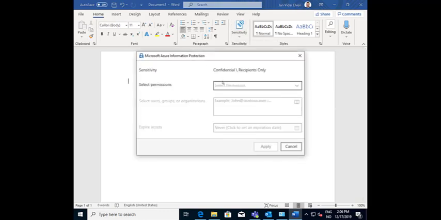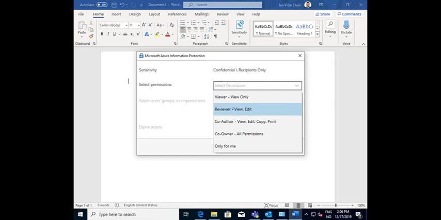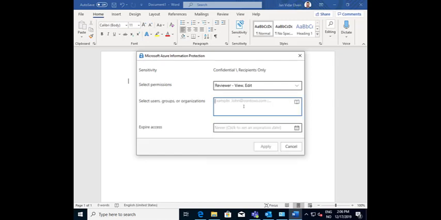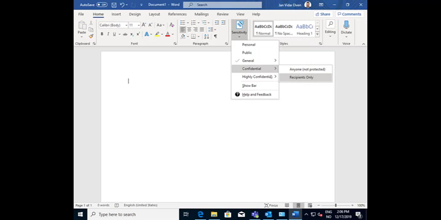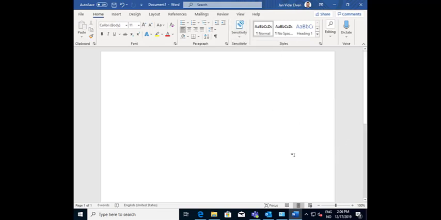or I can select, for example, confidential and recipients only. And this will provide the pop-up dialog for setting specific permissions directly. You note that from earlier, when I didn't have any client installed at all, I didn't get this pop-up, because this is a custom permission dialog box, and actually I was missing those recipients only policies when I didn't have a client installed. So now you know the different kinds of solutions and clients and what they provide.